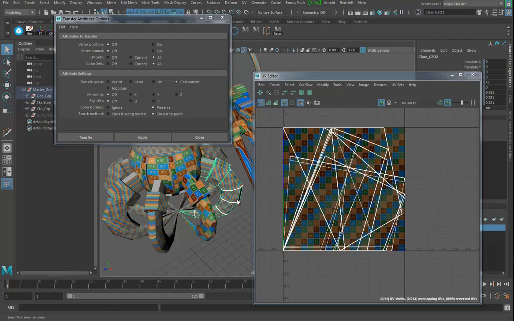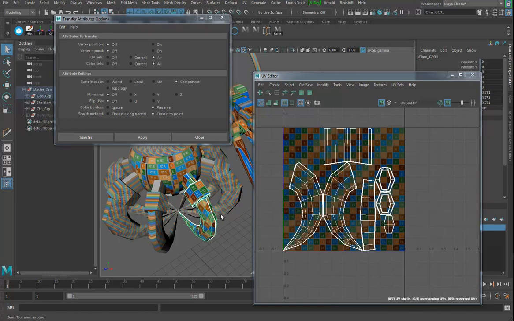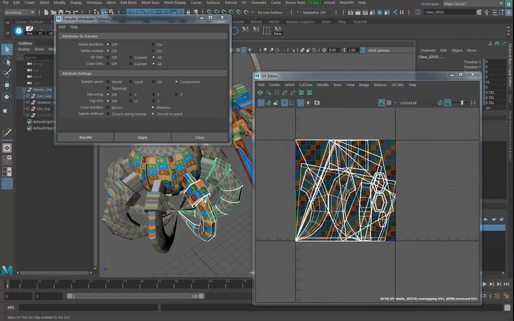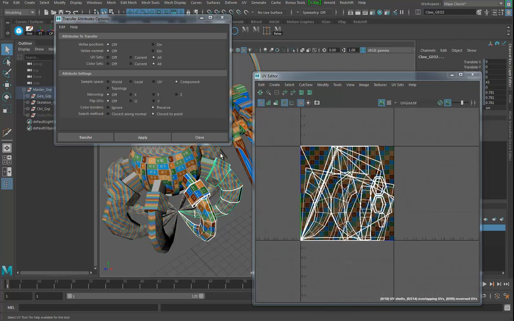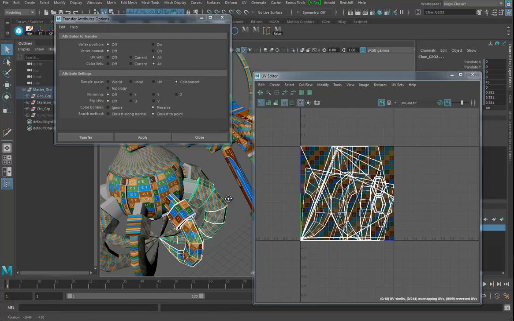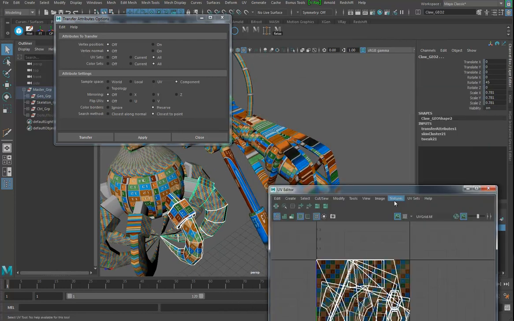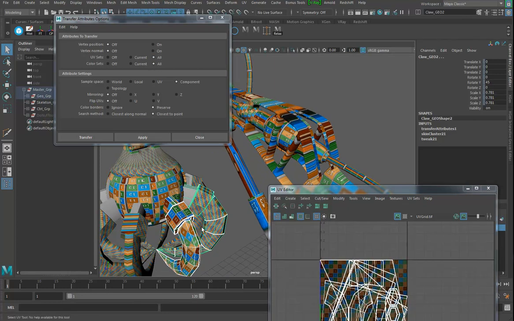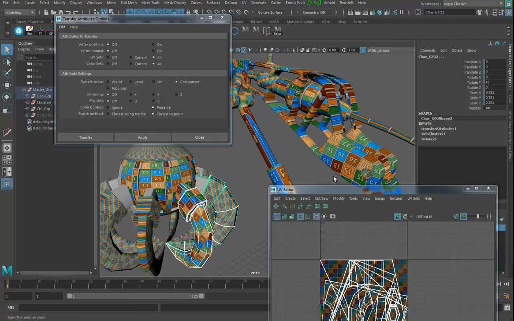Actually, where's this one? This one looks like that. So you gotta select this one first, then that one. Okay, that's interesting. Didn't actually show me the UVs of this one until I zoomed in and zoomed out. Anyway, when I hit apply, it doesn't like me. No, UV sets all... Oh, zoom in, zoom out, nothing. Okay, so I guess I'm screwed on this one.